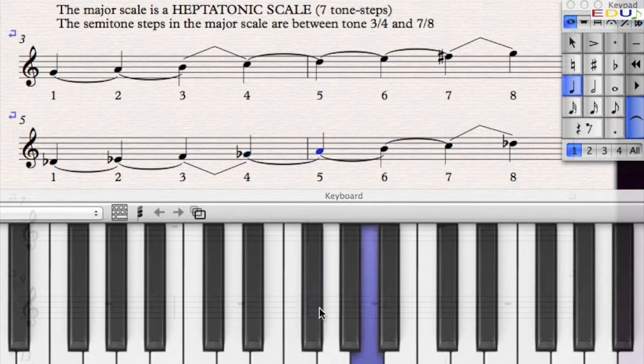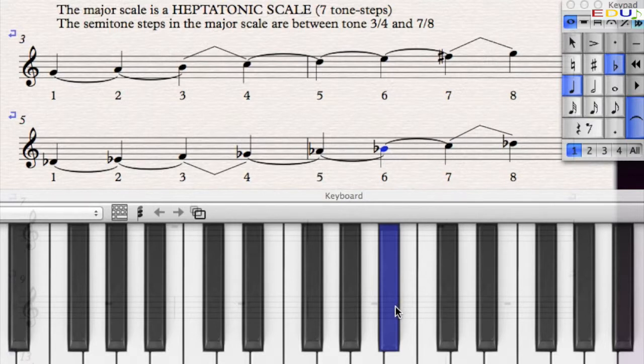Between G flat and A, if you check the semitone steps, it's again 1, 2, 3. This is more than a whole tone. What do we have to do? In order to create a whole tone, we need to lower the A by using a flat. The same happens between the A flat and the B. The distance between an A flat and a B is more than a whole tone, so we need to lower the B.